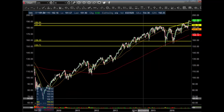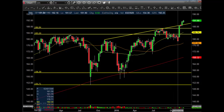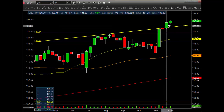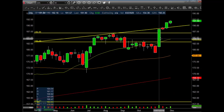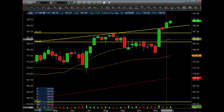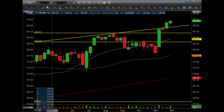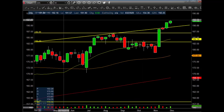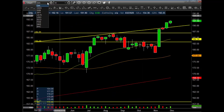So weekly chart though, pretty strong still, but I'd still like to see more volume. It did pick up, but we had pretty good volume in Goldman and the JPM, so you had some people buying overall. But gosh, sorry guys, I'm just more on a bearish sentiment after this bear. We've been going up for 8 years almost, guys. It's almost that time.